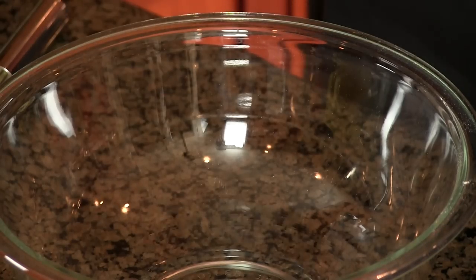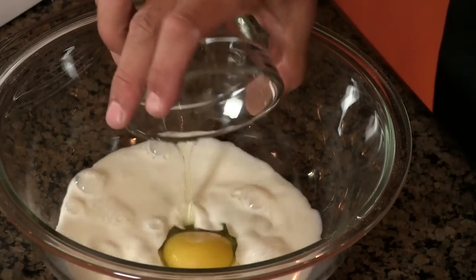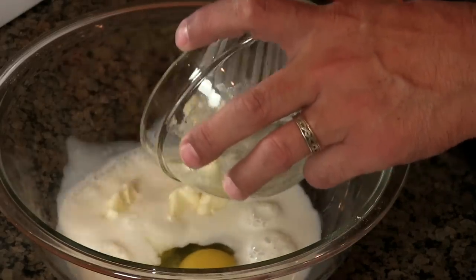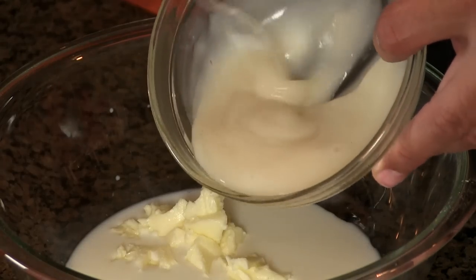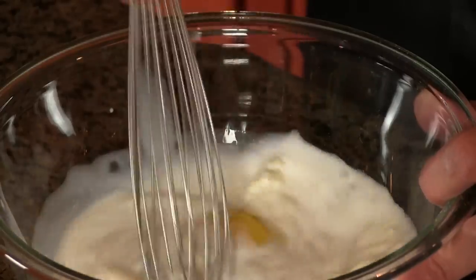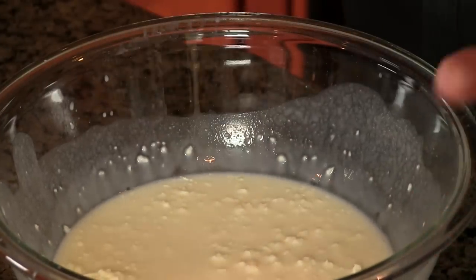The next step is to add the wet ingredients in a separate bowl and whisk them together. I have 1½ cups of whole milk, 1 large egg, and 3 tablespoons of room temperature butter cut into small dices. I know I'm going to butcher the pronunciation, but there's a Japanese technique called Tangzhong — basically a 5-to-1 ratio of water to bread flour. You mix it, heat it up, get all that gluten going, and thicken it up. We're adding 120 grams of that in here, then whisking the wet ingredients together. The butter still needs to break down a little, but the mixer will handle that.